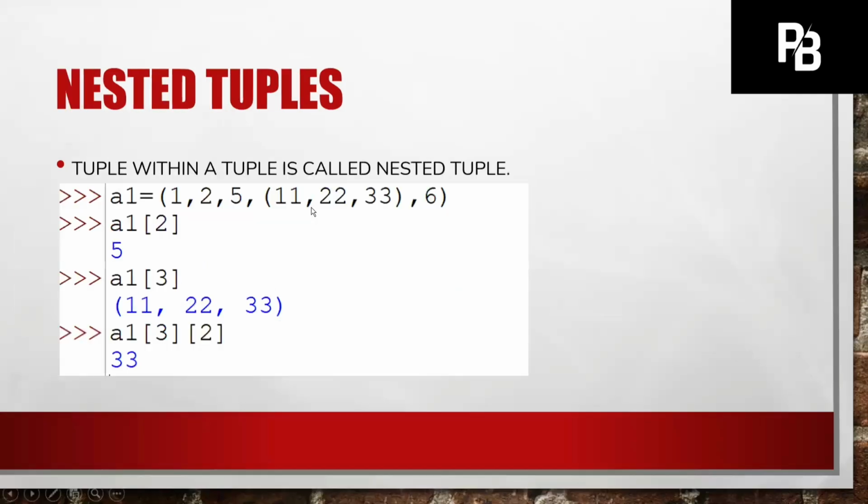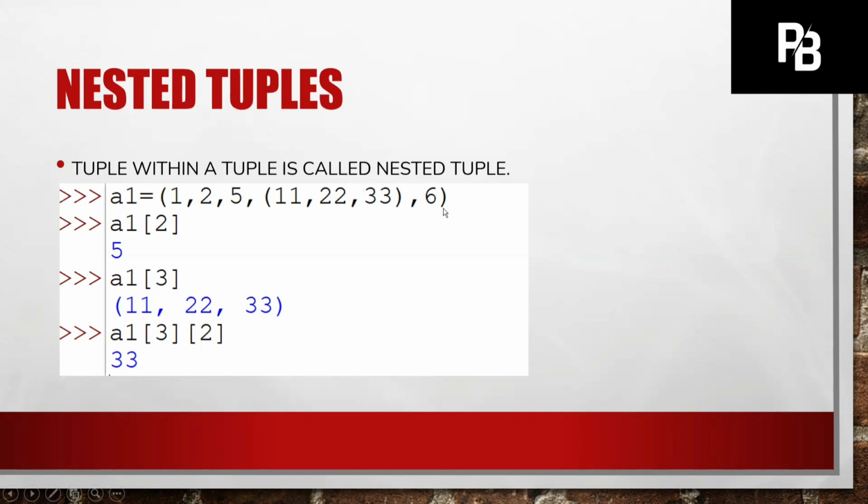Okay, students. Next, we have a nested tuple. What is a nested tuple? We learned nested list also. What is the meaning of nested? That means a tuple within a tuple is called a nested tuple, a simple one. Like this is my A1, 1, 2, 5 is there, and this is one more tuple. This is the nested tuple concept here. If you print A1[2], then 0, 1, 2, 5 is there. If you print A1[3], this one. See, what is the position in the nested one? This is 0, this is 1, this is 2, this entire tuple is 3 here.